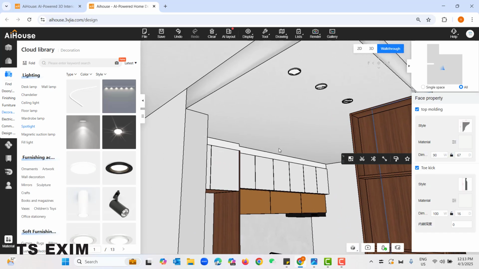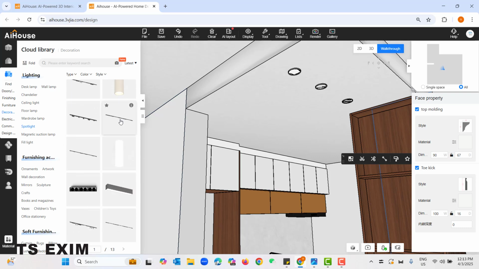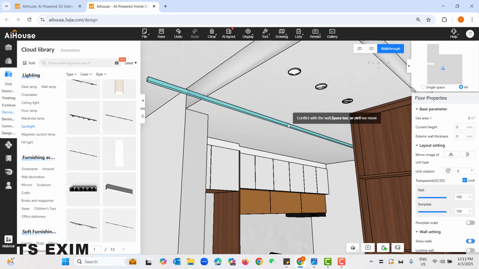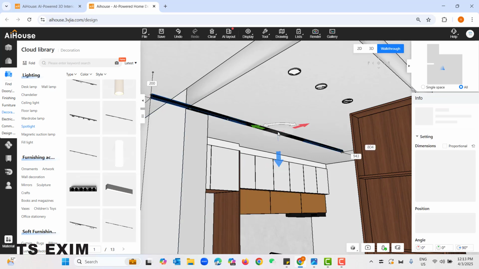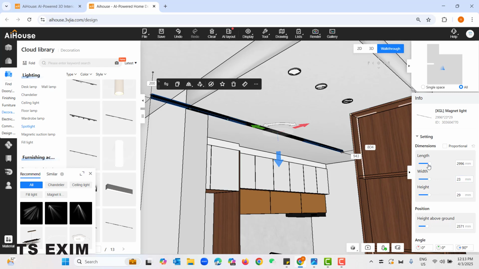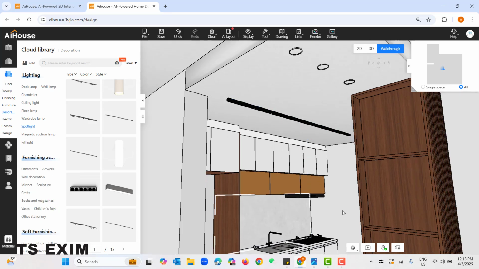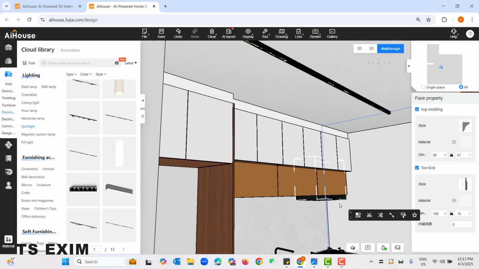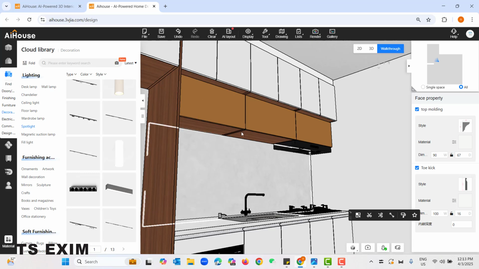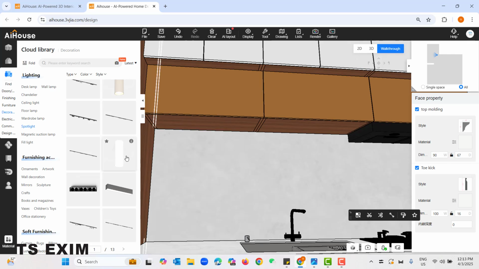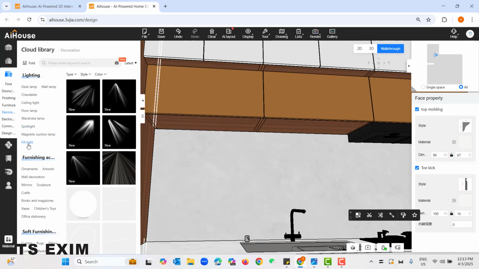And then for the tracking light, you can just drag out any tracking light from here. You can see there is track light. Just drag one here, and you can adjust the length. For extra lighting, maybe you can add LED light underneath the shelf. Here you can go to fill light.